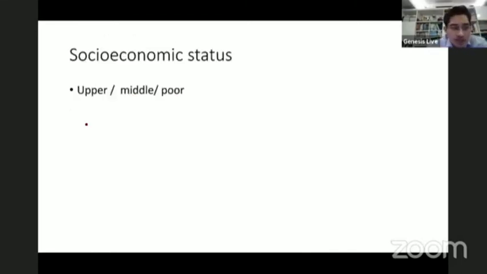Again, socioeconomic status. If the patient comes from an upper, rich family, usually tuberculosis is rare over there. Tuberculosis is more common in the poor families. In an upper class family, malignancy may be one of the causes. Crohn's disease may be one of the causes. So this is how you can differentiate it. Sometimes this is not always there. Certainly, somebody from an upper class family may have tuberculosis, but this gives you supportive evidence.